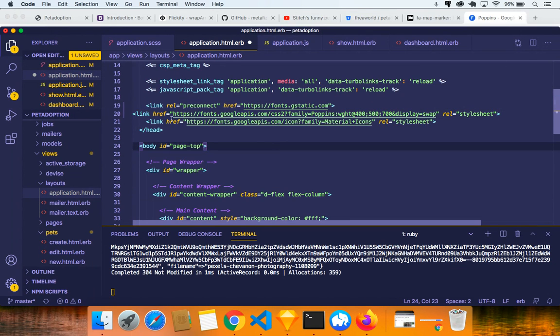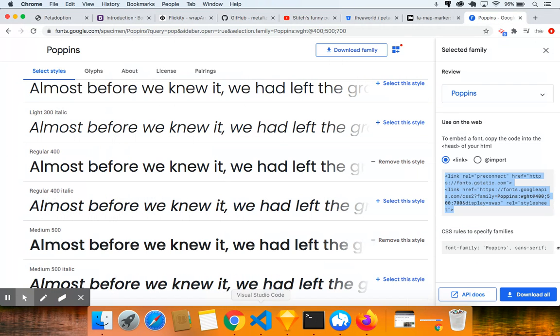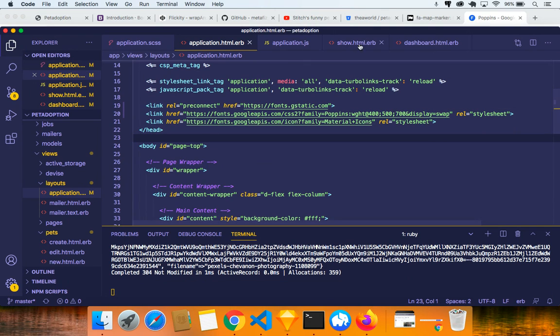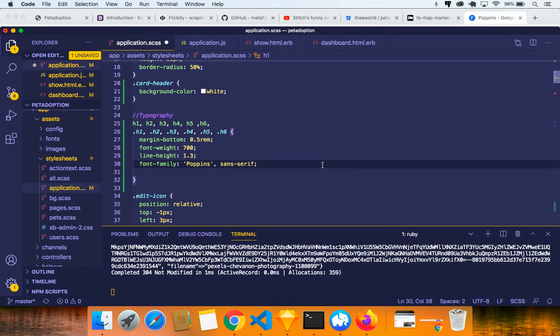Of course, we have to also make sure that we declare that, because I think in the theme file, they're using the Nunito one. We'll change that later, don't worry. Save it. Come back here to Google Fonts, just copy this, come back here, and close the application.html.erb after you save it. And here I'm going to put font family Poppins, sans-serif.